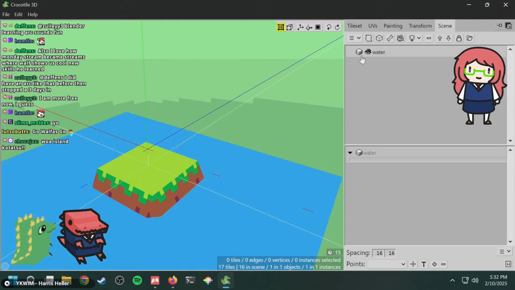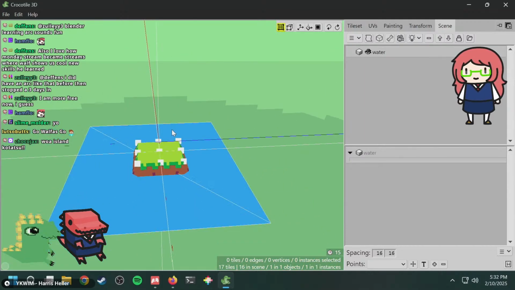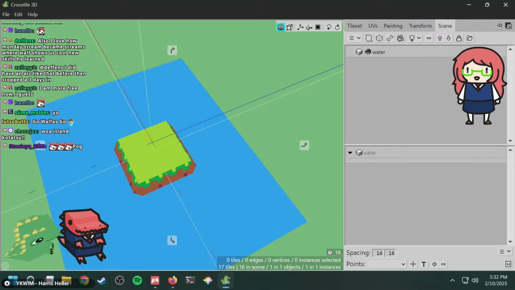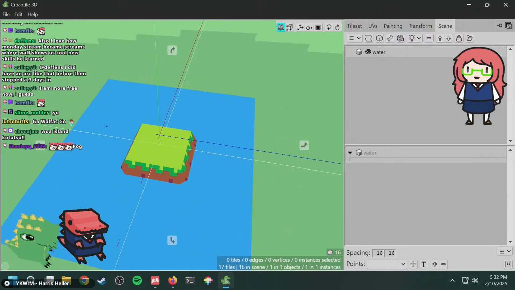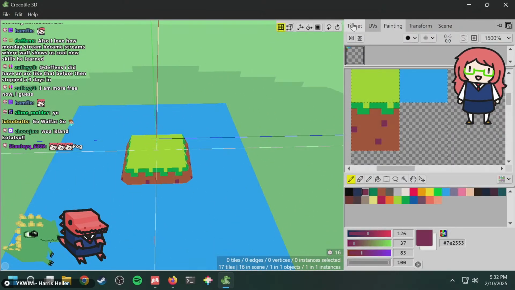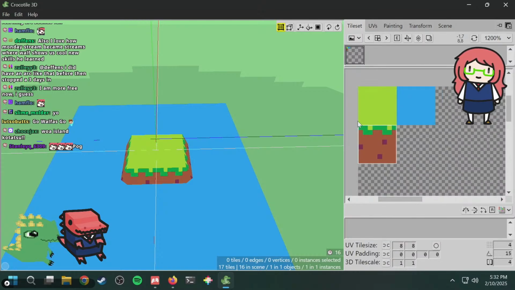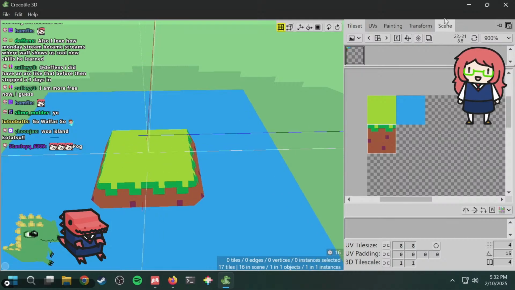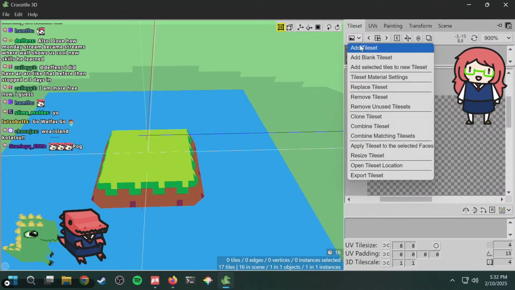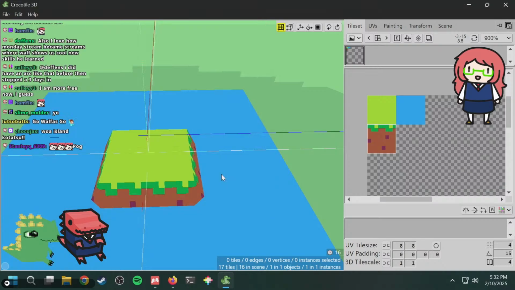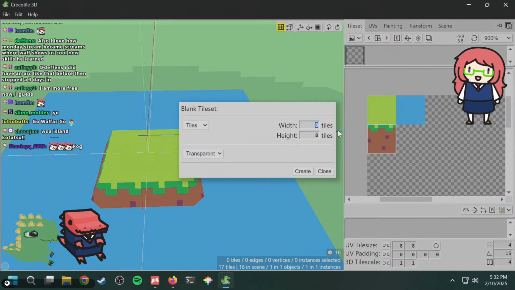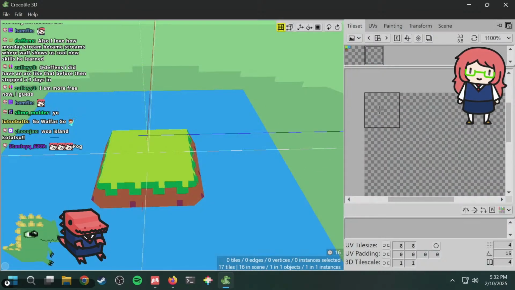Alright, we got the water here. Welcome, Matsu. We have our island, right? You're like, I would like to put some stuff on this island. What about some flowers or something? What about some grass? Let's make a new tile set, okay? This one will be about stuff that is solid. Let's make a new tile set. Sorry, this is the wrong button. Add blank tile set. Set the width, I don't know, something. We don't need that many tiles. Let's create something like this.